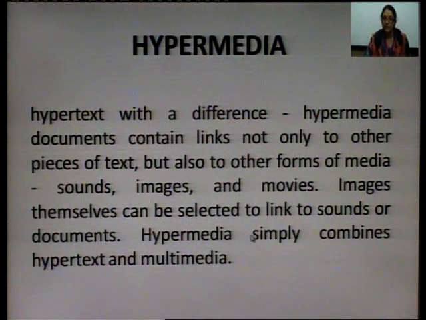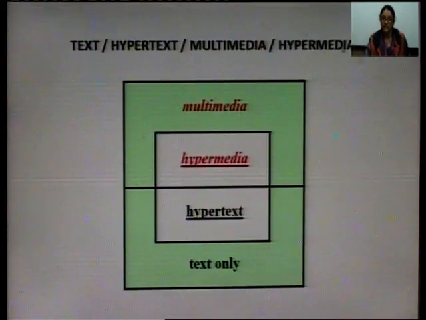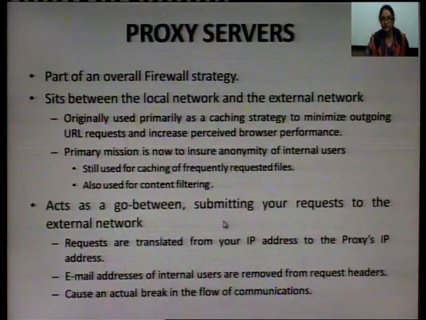Hypermedia is simply used to combine hypertext and multimedia. Hypermedia is a combination of hypertext and multimedia. This is a simple diagram that shows the relation between text only, multimedia, hypermedia and hypertext.